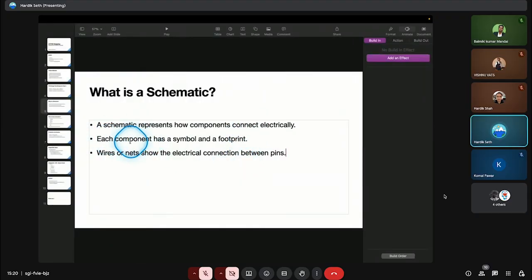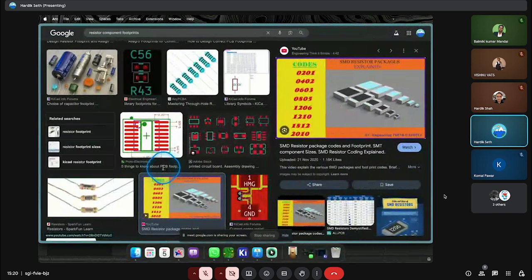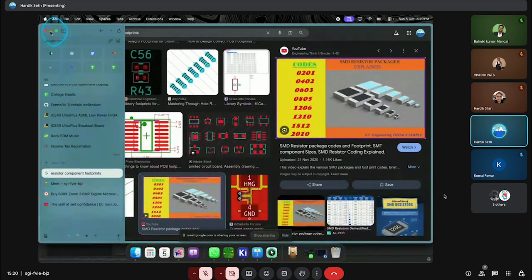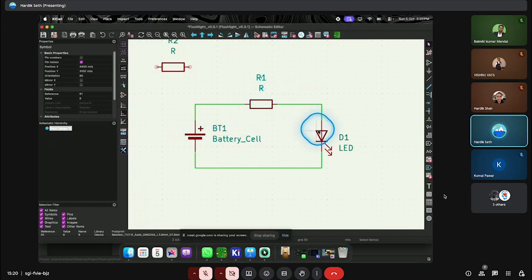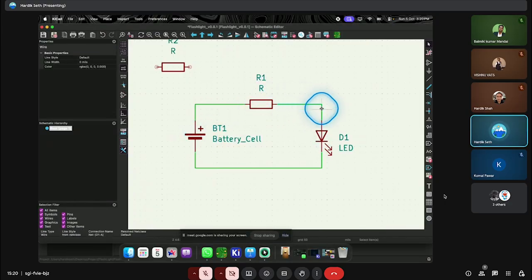So each component has two parts, symbol and footprint. The third part is wires and nets. Let me open that schematic again. We have covered the footprint. Now you can see these green wires. What are these? We call them nets in PCB designing language.